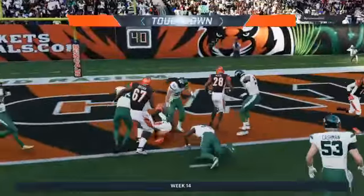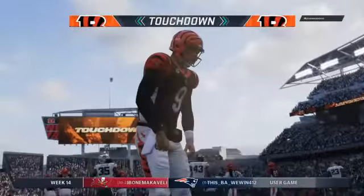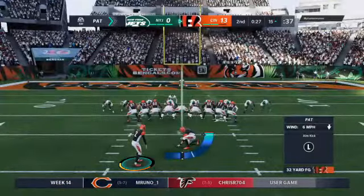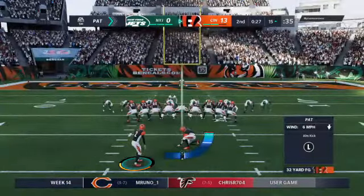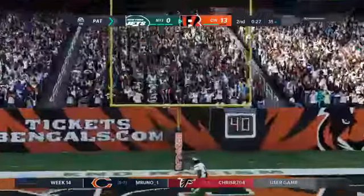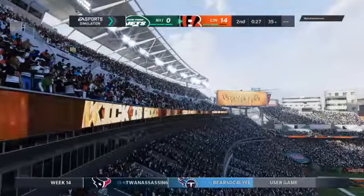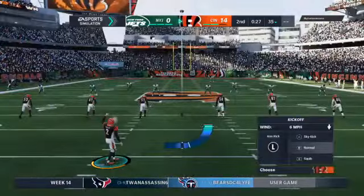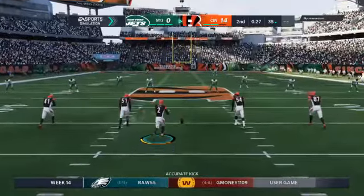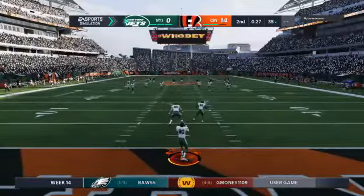And he will score. Touchdown, Cincinnati. Joe Burrow. Touchdown number 18 on the year. And the Bengals add on to their lead. And that's certainly an important score right there because they gave themselves a 2-score cushion heading towards halftime. Now you've got to force the other team out of their comfort zone, and it changes the way you approach the second half as well. How you want to do things on offense, and your defense feels much better too, having that lead.